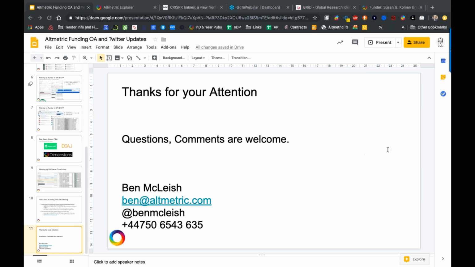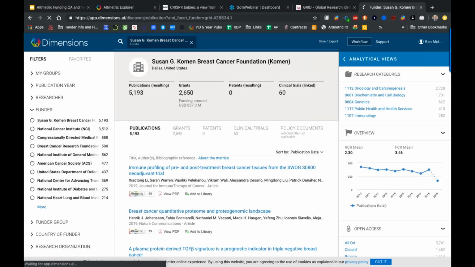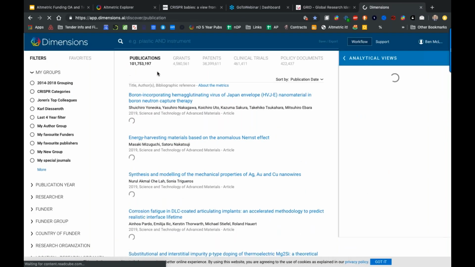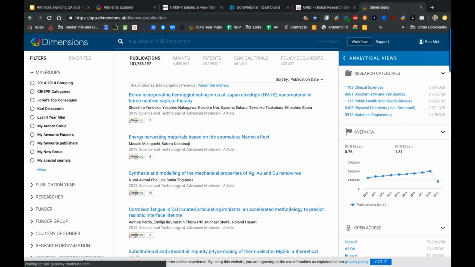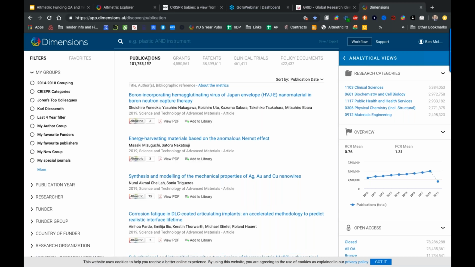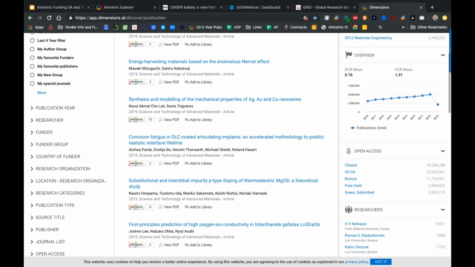There is one more question. Does Dimensions include publications that do not have any attention? Yes, absolutely. The metric for adding publications into Dimensions is that they have been detected, that they are in Crossref, that they are in DOAJ, that they are in ReadCube's system, and they are of course working with publishers. There could be items here that have received no attention at all. In fact, you will see them.